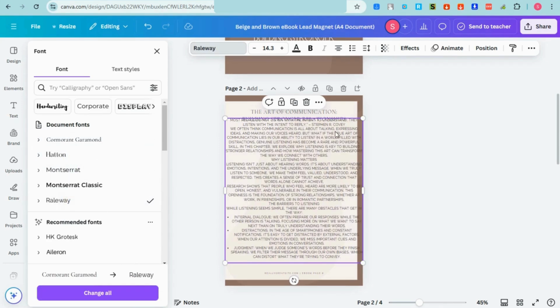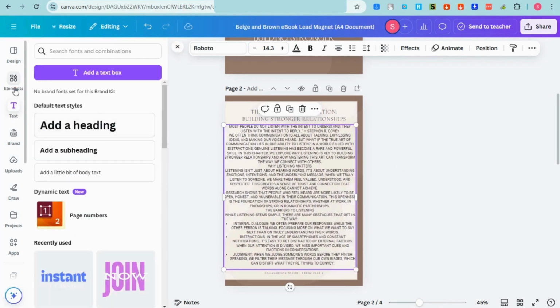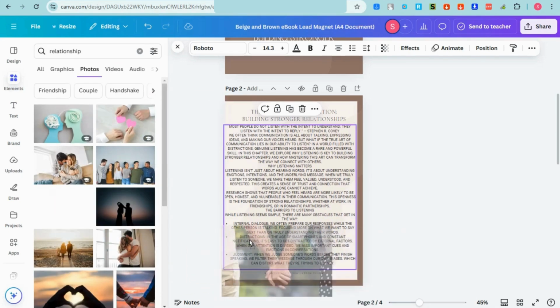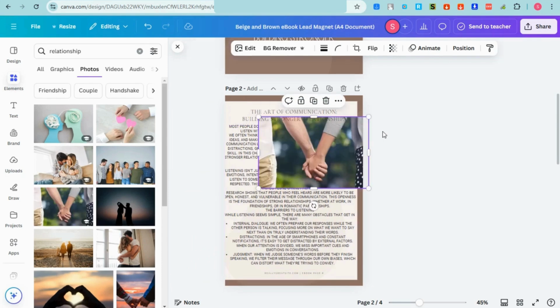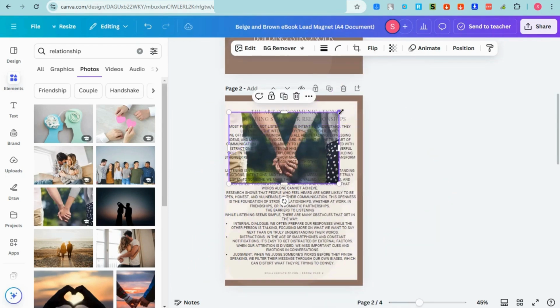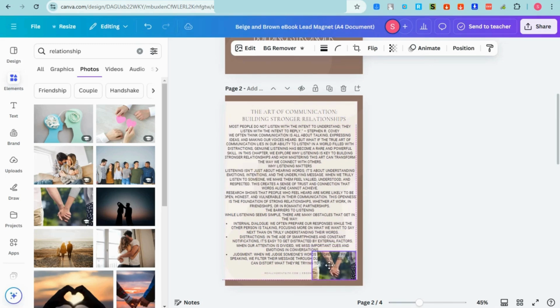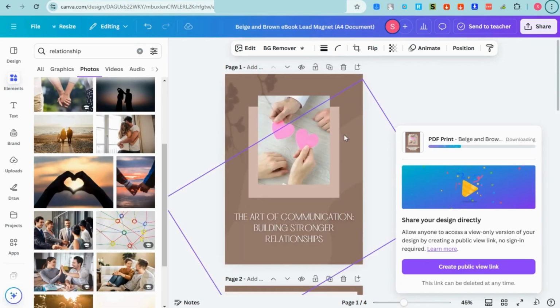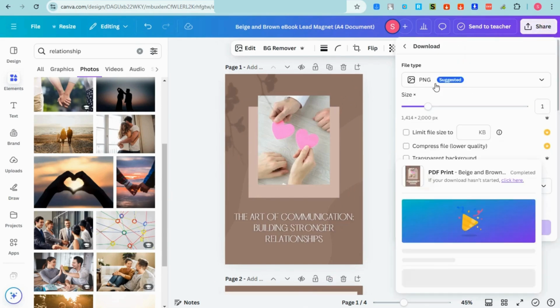You can also add elements, you can add a picture here. Everything is up to you. This is the good thing about Canva. So once you're done with this, as you can see, this is what it looks like. I'm going to add this sentence backwards so that the words are still visible. Okay, so everything is up to you. Once done, you can now tap share and then download.